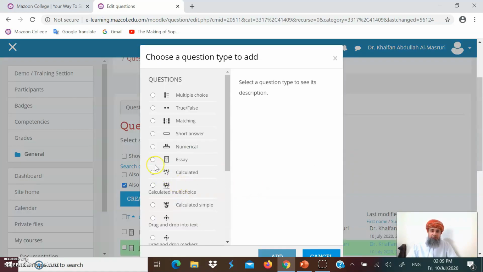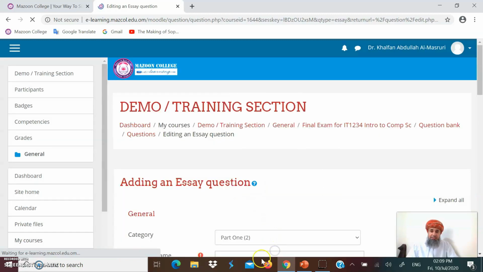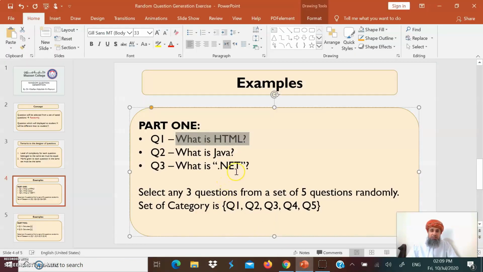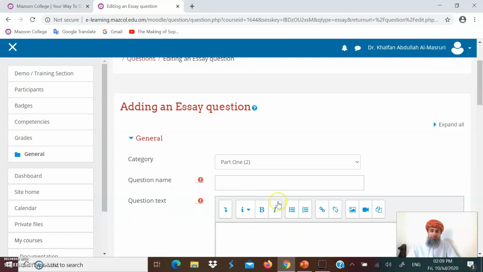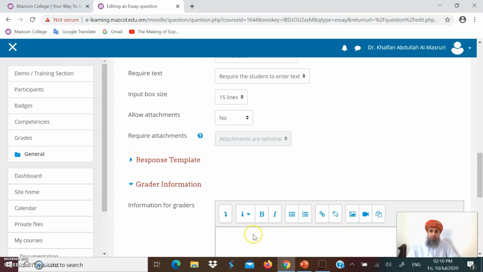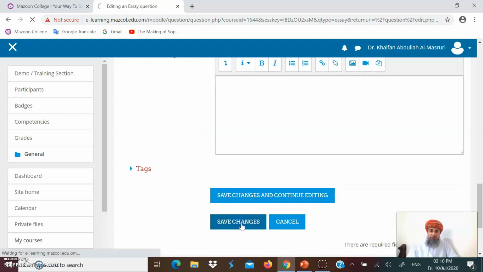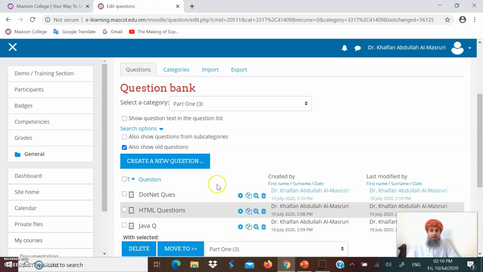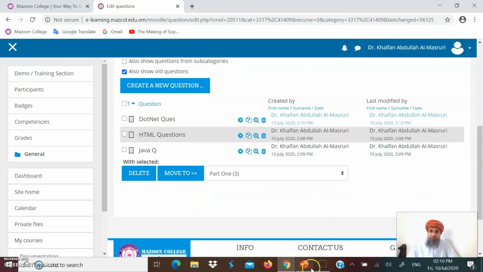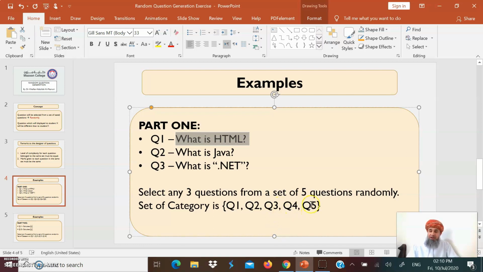Create a new question. Essay, add. What is the next? What is .NET? So .NET. Save. Okay, so now we created 3 questions, but in our database there are 5 questions.